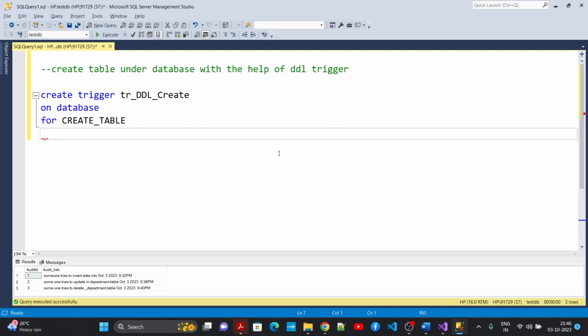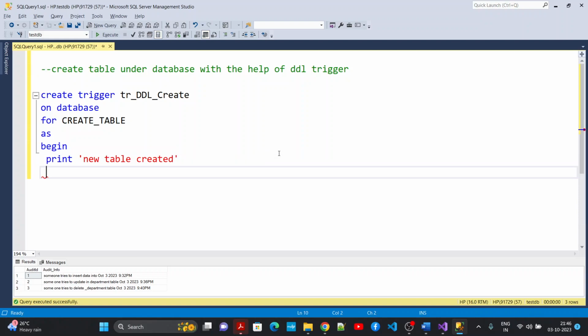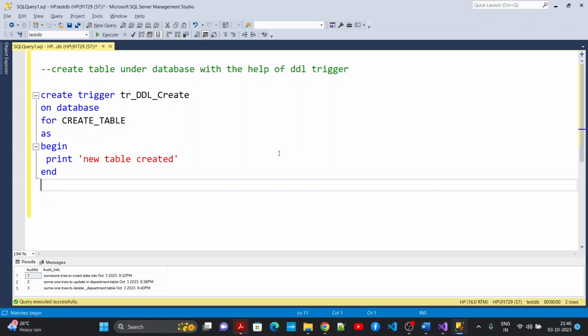For create table as begin print new table created. So when you try to create any table, this message will be printed with the help of the trigger. What this trigger is doing here: when you try to create any new table inside the database, this trigger will print you this message.